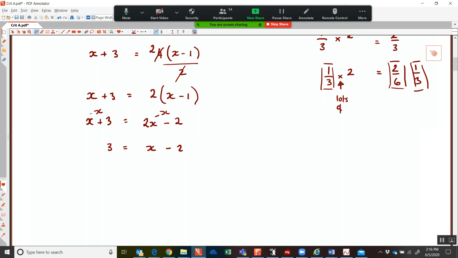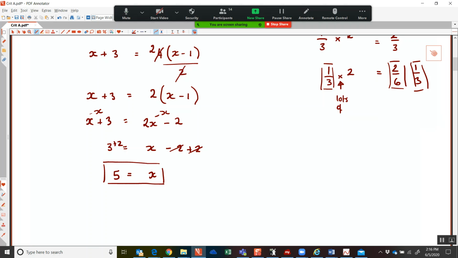Okay. So, Liam, do you know what you would do at this stage? Plus 2. That gets rid of the x. Subtract 2. I want to add the 2 that gets rid of that. So that leaves me only with the x, but I've got to do it on that side as well. And that leaves me with x equals 5.